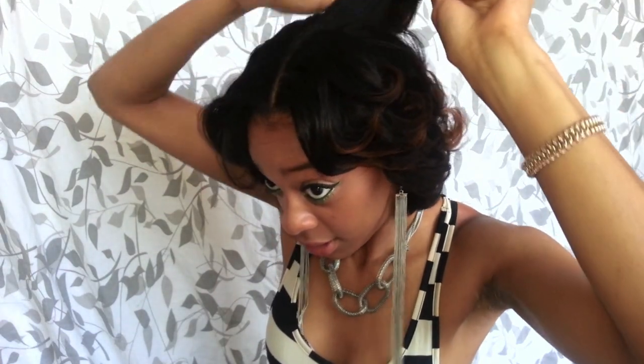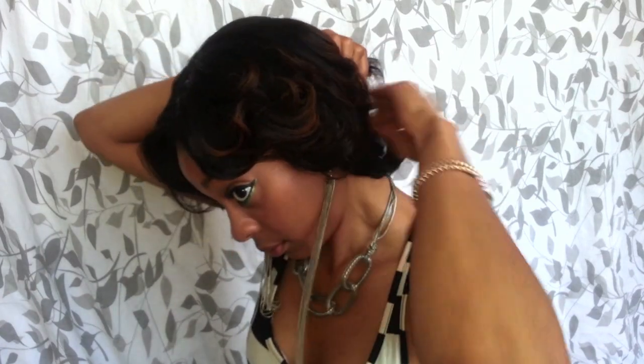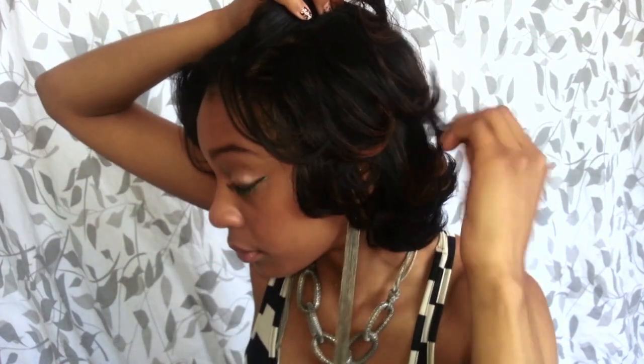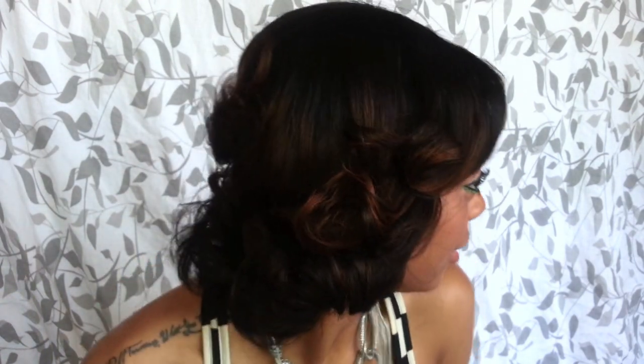Sometimes they'll need a little help, so you can take a bristle brush and do the same thing you did, like brushing them in the direction when you were pin curling them, and then just kind of lay it down. Yay! So that is the finished look.